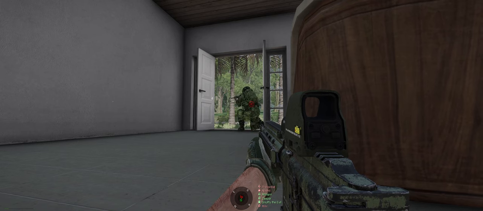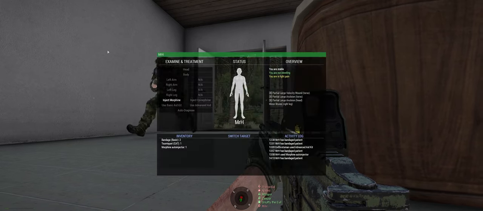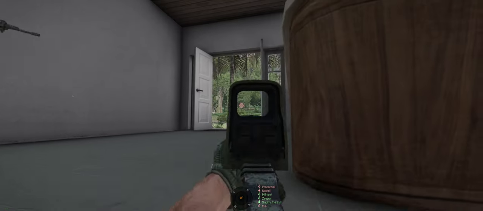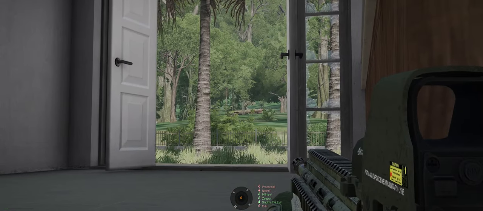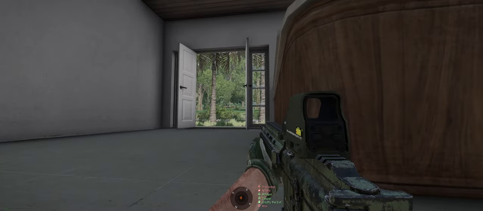Driver forward a bit and gunner clear the right side. Who needs medical? Zebra upstairs has a leg, and a bunch of us. I don't see anything. Alright, hold here.